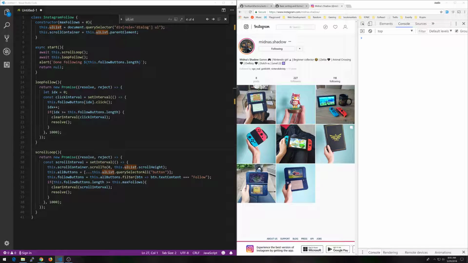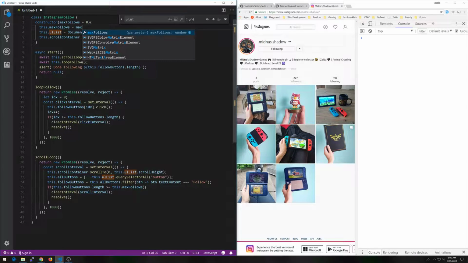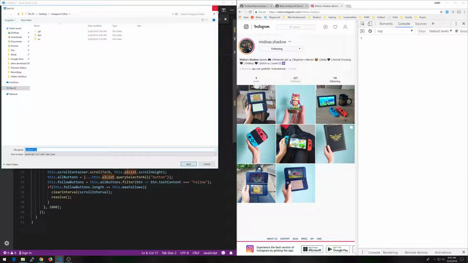If this.followButtons.length is greater than or equal to this.maxFollows, which that should be right. Ooh, we never assigned it, so this.maxFollows equals maxFollows, like that. Okay, there we go.